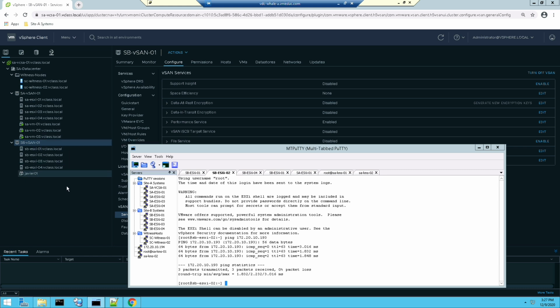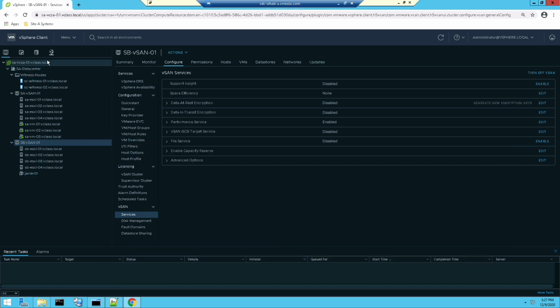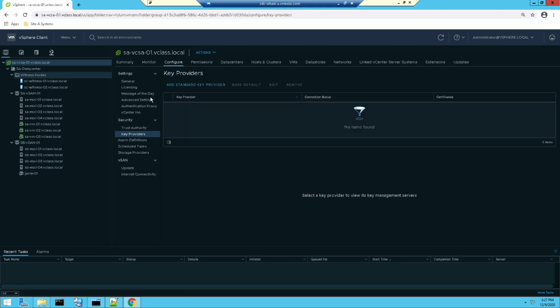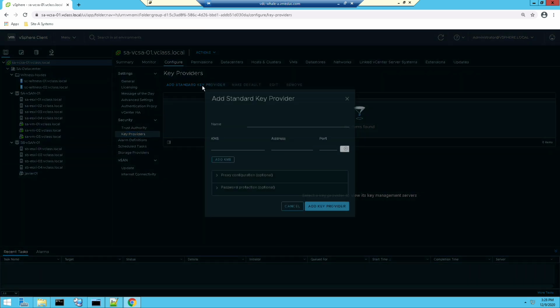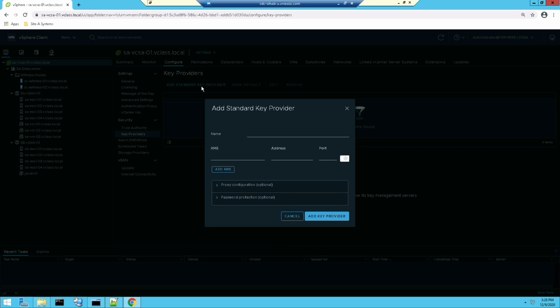Now, for data at rest encryption, the first thing you would need to do is go to your vCenter. You would go to configure. And if you just deployed your environment, this is going to be empty. What you have to do is click on Add Standard Key Provider. You come up with a name.